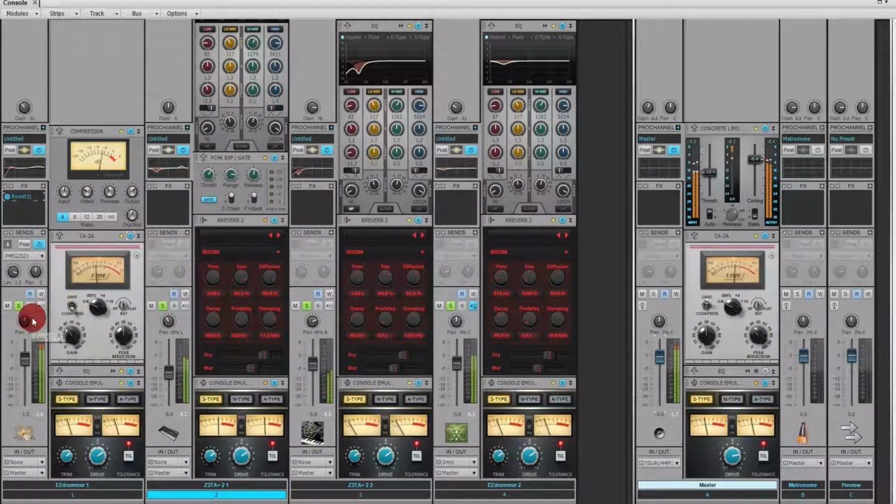You could also use this, say this channel here was just a kick drum and this was a bass guitar. I might do the same sort of thing, except I would not totally shut off the sound, and so it could drop the sound of the bass guitar behind the kick drum, and then that way the kick drum will be more pronounced and not competing so much with the bass guitar when they hit at the same time.